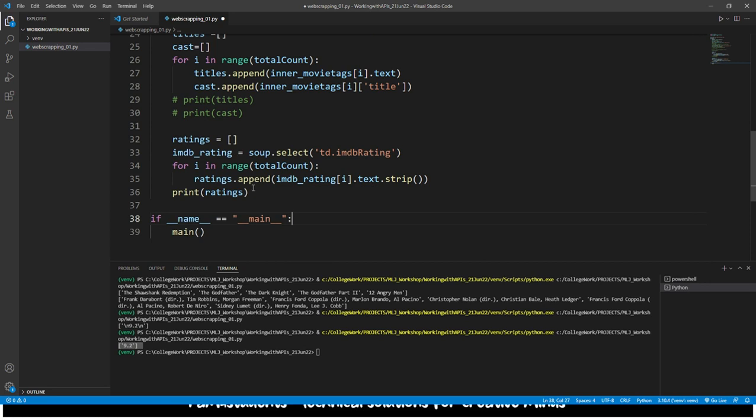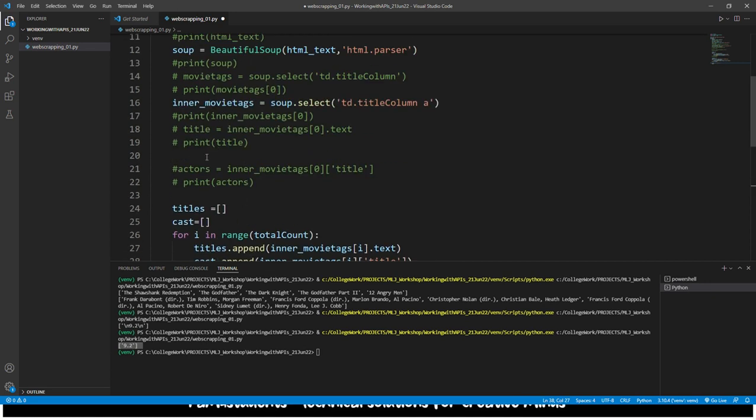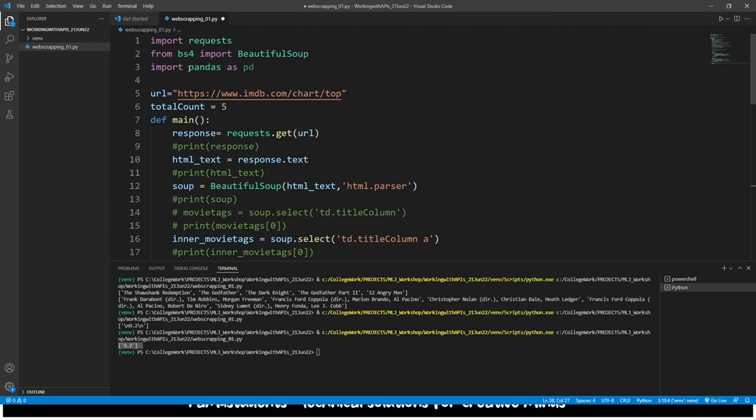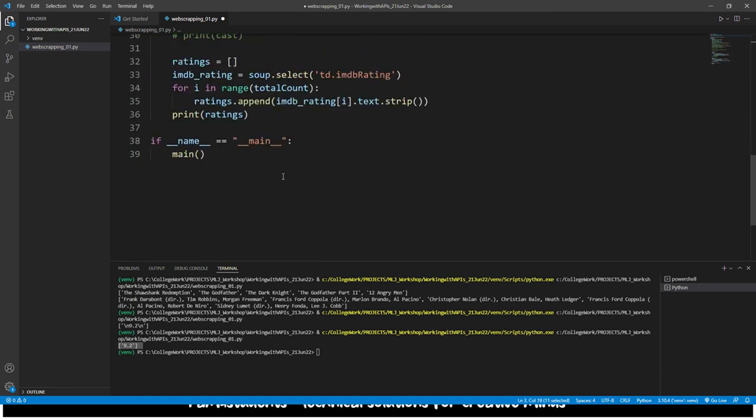So got it? Now the next one we want is the rank. But right now, let's convert this into a pandas data frame. We already have pandas. So how to convert it into a data frame? I'll come back here.